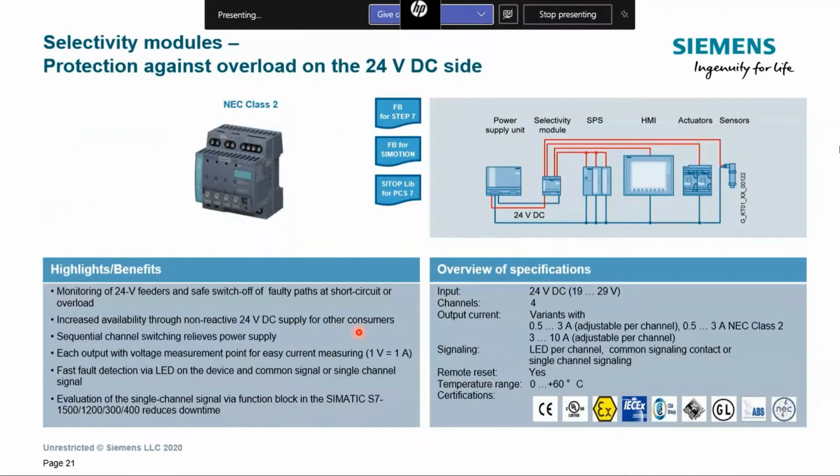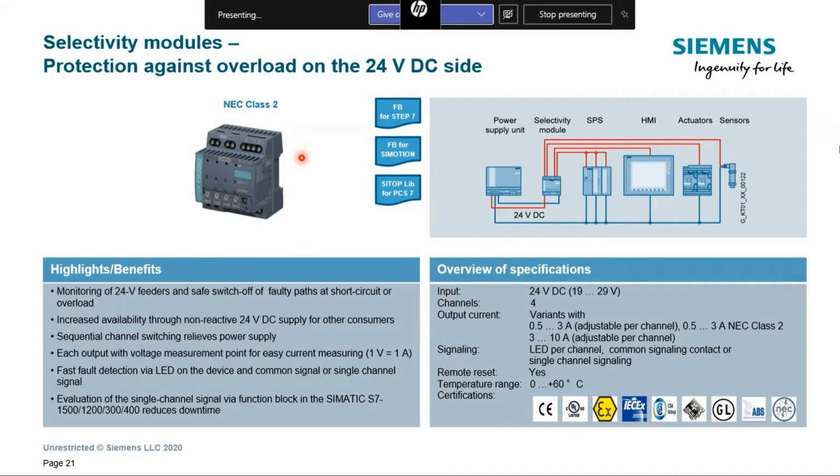All right. Now, the second topic here is the selectivity modules. And I know this is sometimes confusing. What is a selectivity module? The selectivity module is simply the safe way of distributing the 24-volt DC.